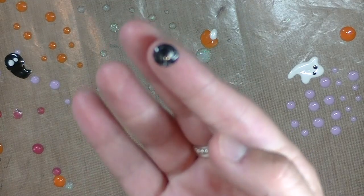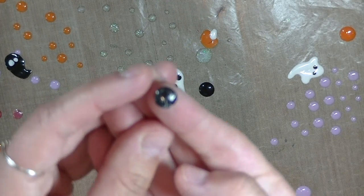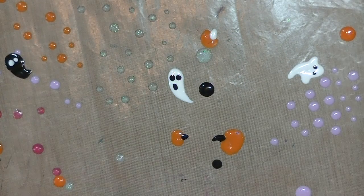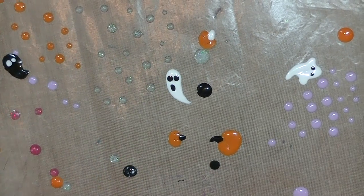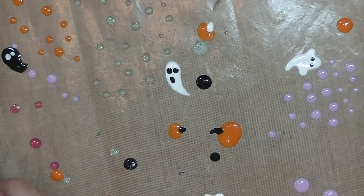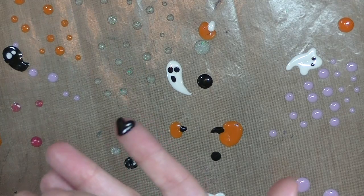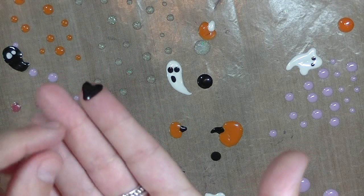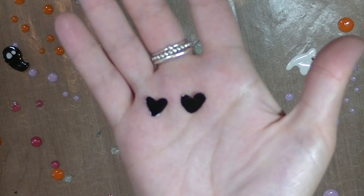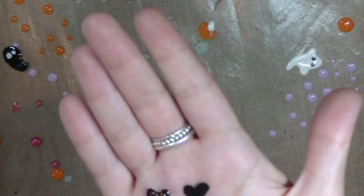And I made a marbled one by accident. You guys can see. This one's pretty cool. I hope you guys can see that. It's black and white. I tried making hearts as well. I forgot to show you guys that. But they're super flat. Definitely nothing like enamel hearts that you can buy now. You get a sense of originality, sure, but they're not perfect. And the edges are a little jagged.